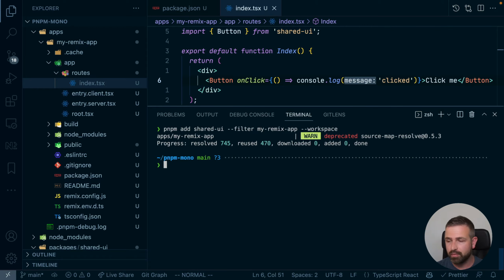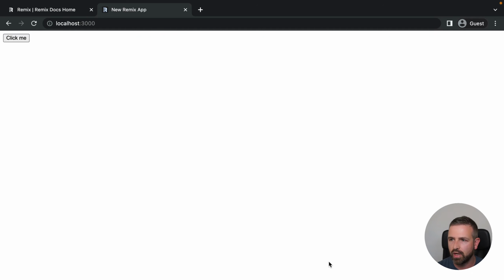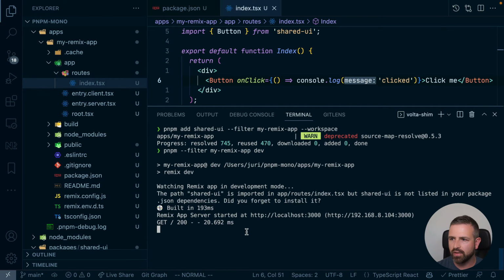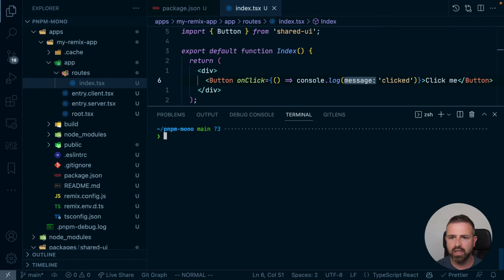Again, let's run our My Remix application. We can use PNPM --filter, My Remix app, and run the dev target. And so this will now install the package and run Remix. We can go to localhost 3000 and refresh. And now we see our Remix package loading the button, and the click handler worked properly. So far we have seen the PNPM add and filter commands. Now you can also run multiple commands against the entire monorepo. So for instance, let's say we want to run the build for all the packages that are present in the monorepo here.